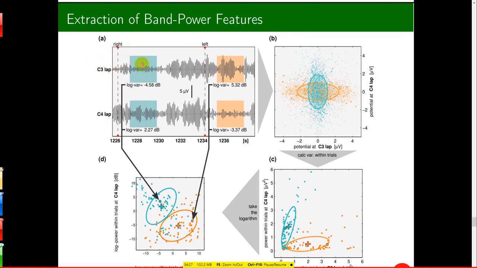C3. Right, C3 channel should capture right movement, right? So it's suppression because it's located on the opposite side. And C4 should capture left movement. And if you project it in this direction, all the amplitudes, here, what will we have? C3 against C4. There is very huge overlap, okay, between two classes here.